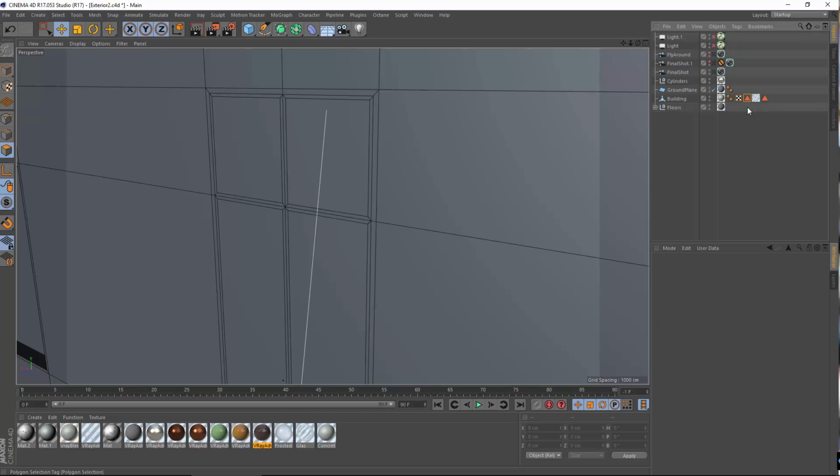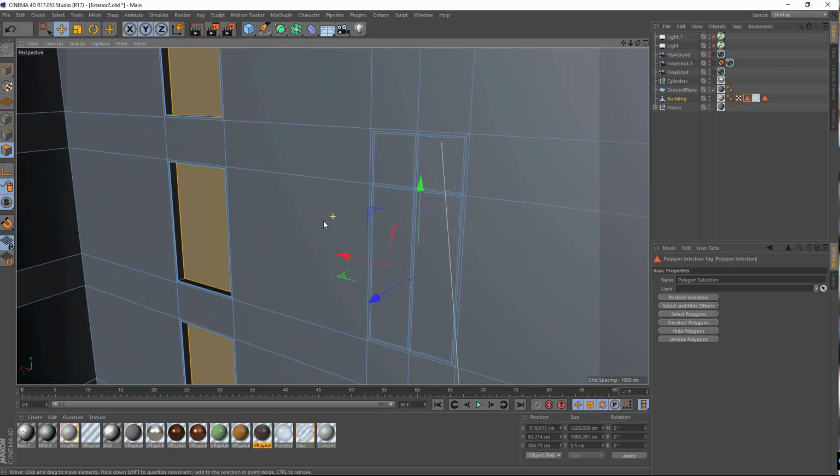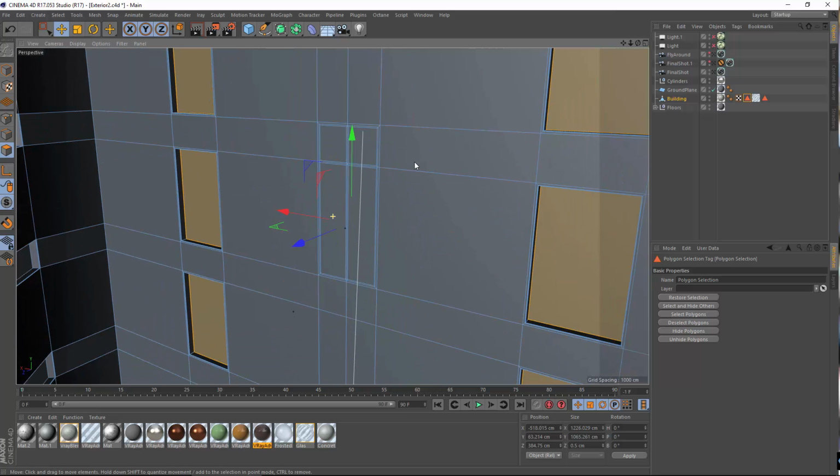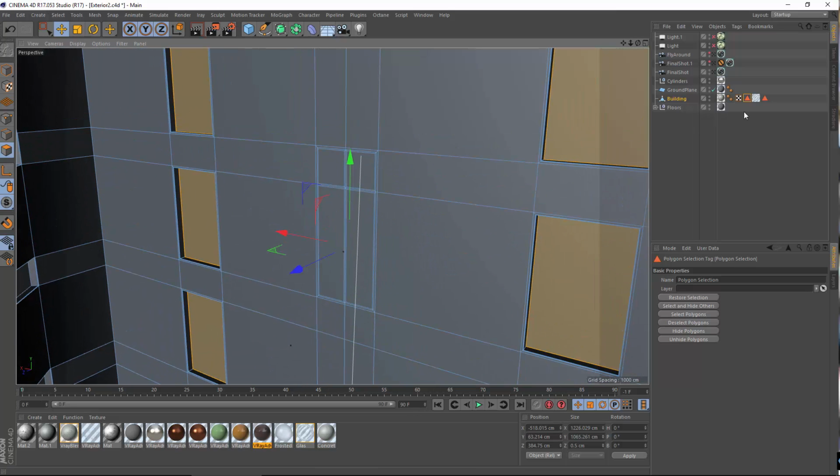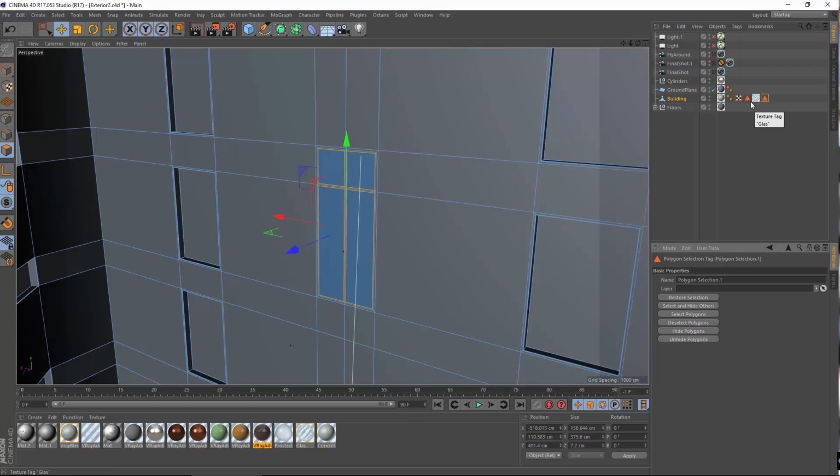We could also save this all in one selection tag, because this is all the window glass. We just have to select this, and then let me think, how can I do this? Hide polygons, restore, select and hide other, select polygons. I think we just have to go here and select polygons.